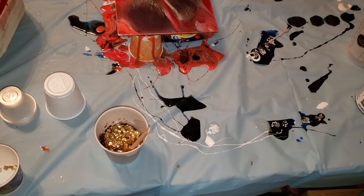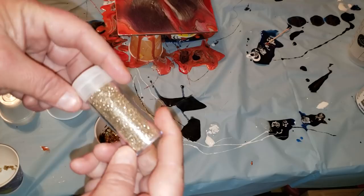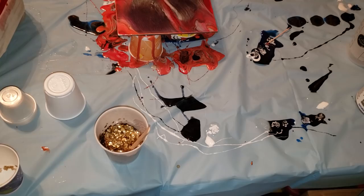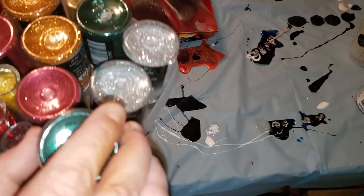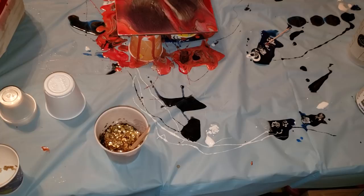Okay, I have this pretty glitter here that's called sand. This was part of a kit made by the company called Moxy, M-O-X-Y, and I found it at AC Moore. They have the most beautiful colors of glitter. These bigger bottles are them also. Look at that. And they have unique colors too. That's a really pretty color. So they sell these kits that have, you know, 24 of the smaller ones in them.